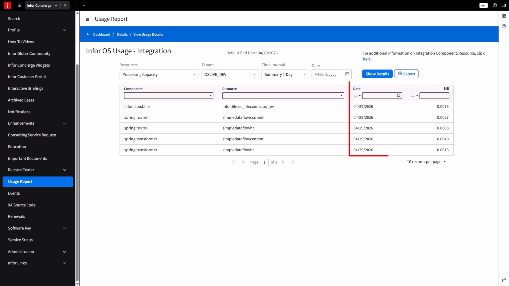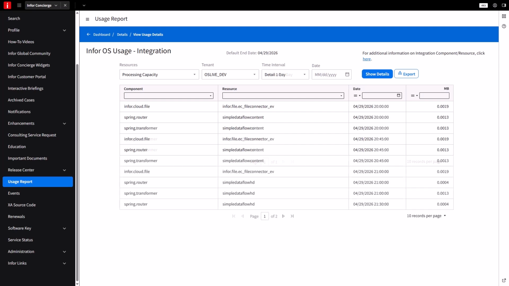The date column shows the date and time when the activity was tracked and reflected in usage. The MB column shows the processing capacity consumed measured in megabytes. If the same component appears more than once in a flow, the MB values are combined in this view.